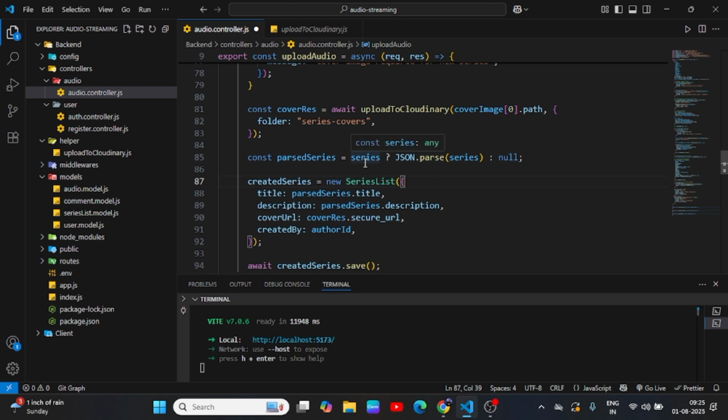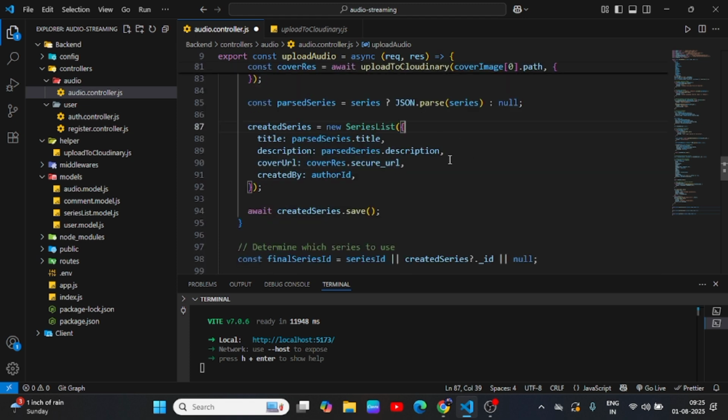If series ID is there, okay. If it's true, then I parse it. If not, then I make it null, right? So yeah, it's very useful. Otherwise, maybe your code will crash. So I want to make sure that from the front end I'm getting JSON.